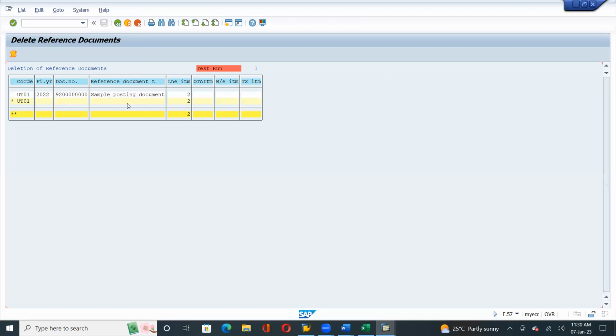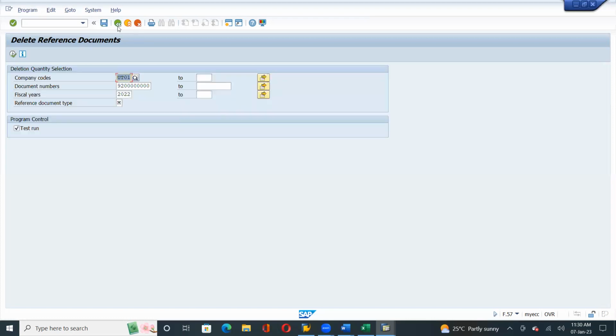Clear. So company code, fiscal year, document number, sample document, deletion of reference document. So 2 line items are there. Clear. Now, if you want to delete, press the back button and remove test run.